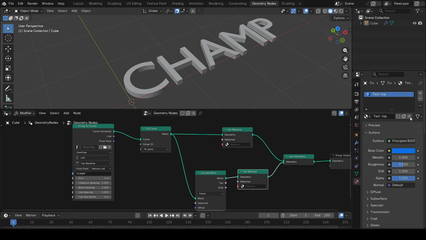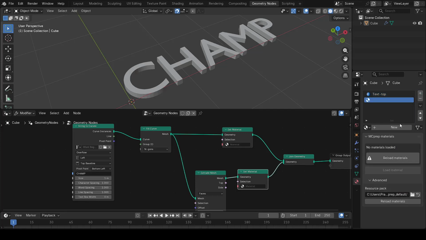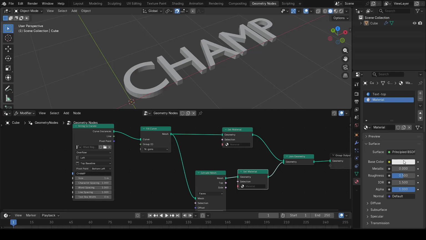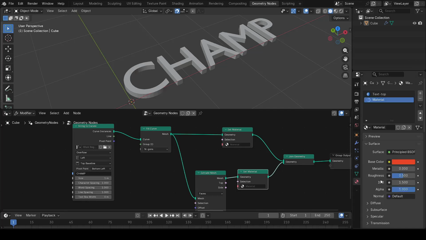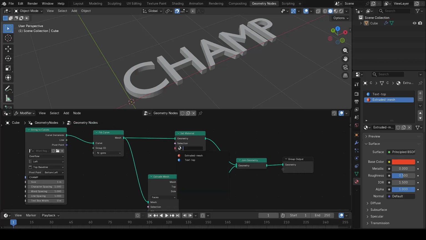Click over here, this plus icon, then click on new. Here again we can select a color and give it a name, extruded mesh.